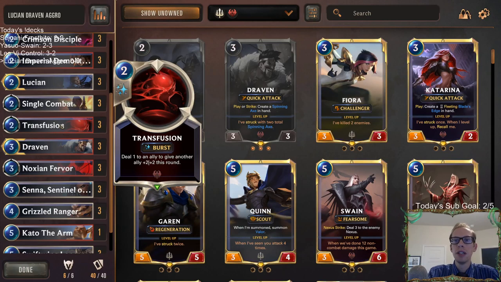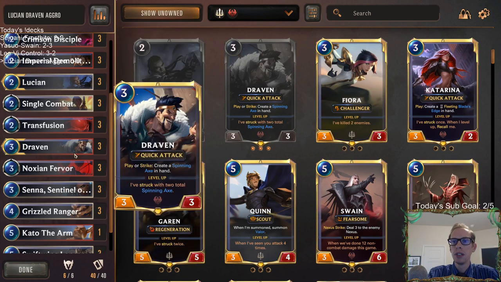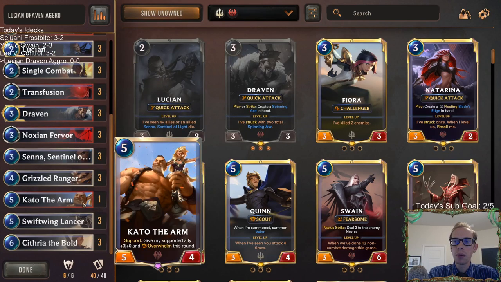Noxus also gives us Transfusion, a really good combat trick. It gives us Noxian Fervor, more direct damage, and just another very good spell. The Noxian Fervor is another way that we can kill Senna to flip Lucian. And then, yeah, we get a good champion here with Draven, so we got a good 2 and 3 mana champions. I'm going to try one Cat of the Arm.